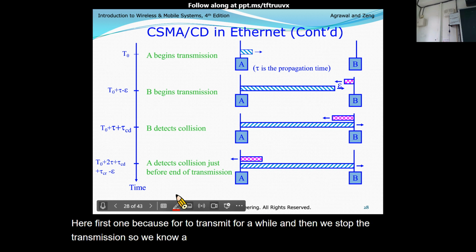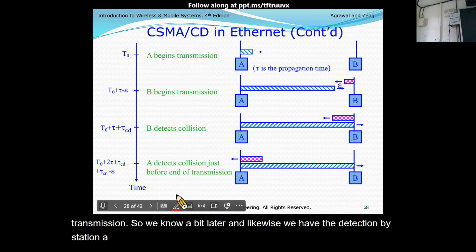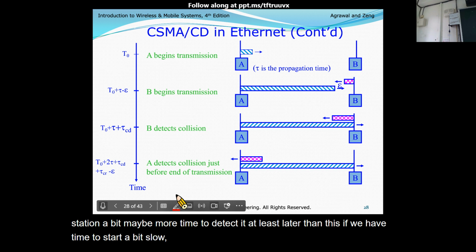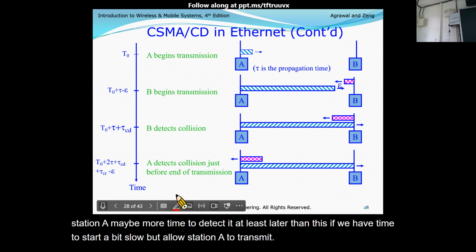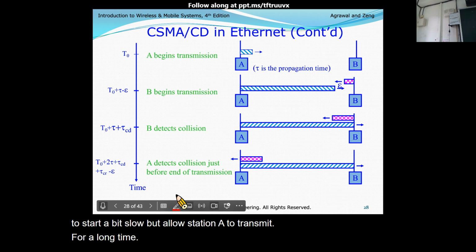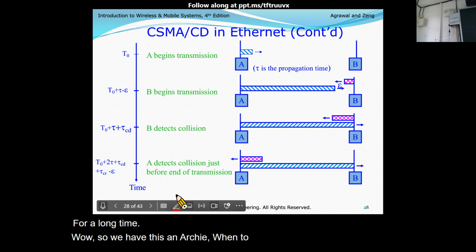Likewise, we have the detection by station A a bit later, maybe with more time to detect it, if we start a bit slow, which allows station A to transmit for a long time. And when to stop the transmission for station A? A will stop transmitting at this time.